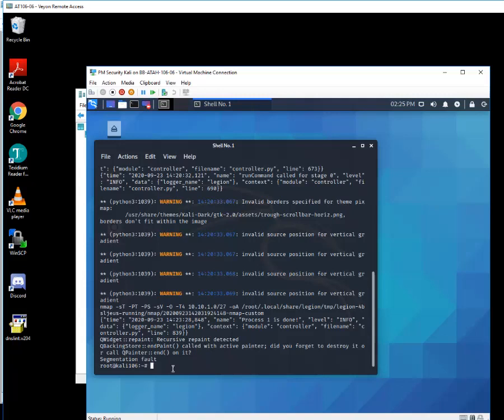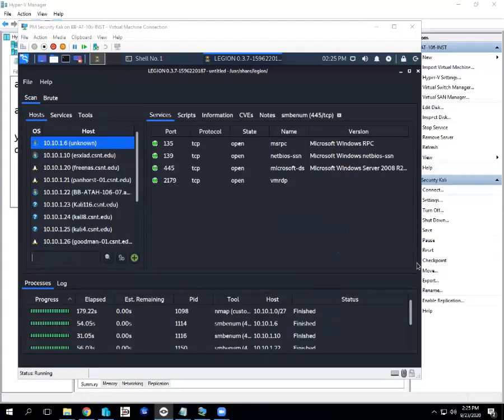You too. So you could try to rerun the scanner and see if it would go. Run, go click the Legion again, and you might try something smaller to scan. Maybe just scan one IP address.